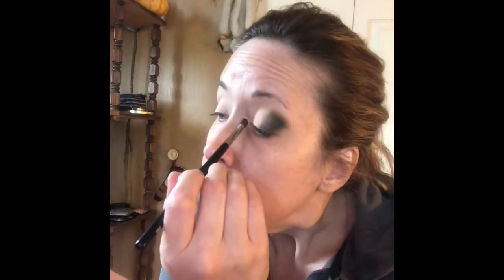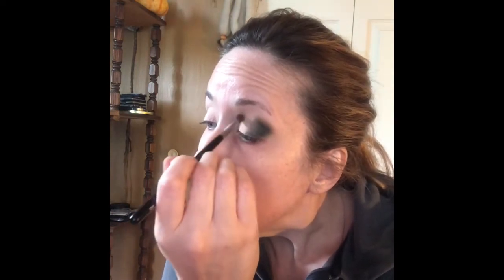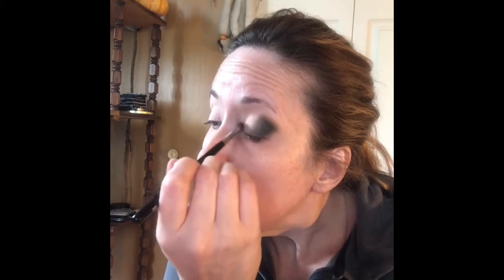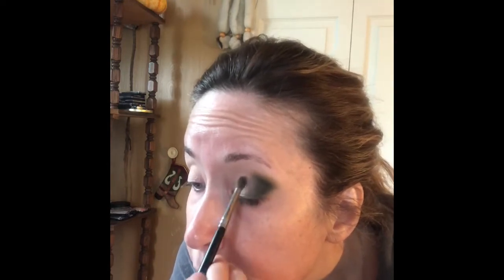Now I'm going to take my Morphe 506 brush. I'm going to make sure it's cleaned off. And I'm going to dip it into Poof. I just love that name. That was pretty cute. Poof. I have an eye look. And now I'm going to kind of buff it in between the green and Poof. So there's not a harsh line in between, so it's a nice little gradient.